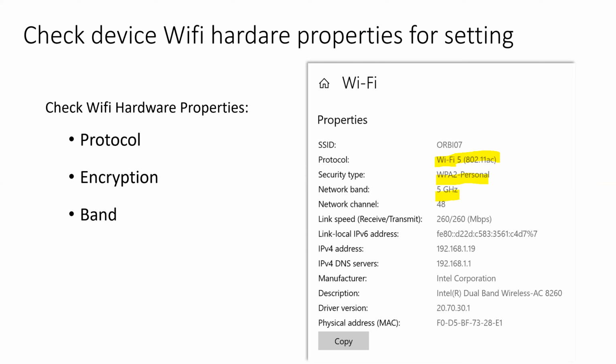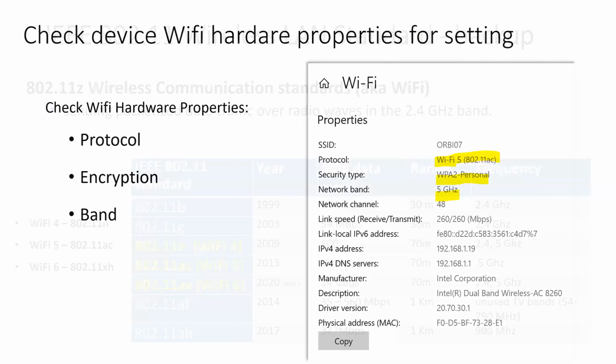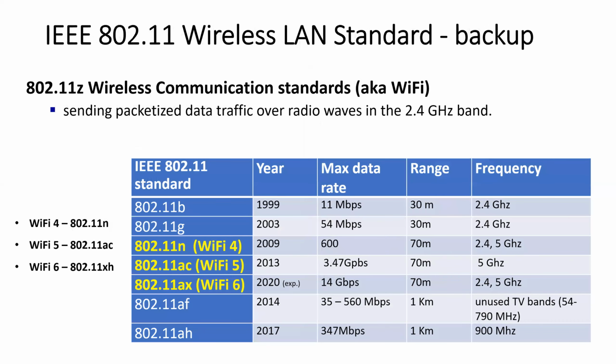You're going to find all kinds of helpful information about your connection: your MAC address, your IP address, the SSID. For example, here on the right, instead of HU Wi-Fi, my access point is my home router called Orb 107. All right, this is a backup chart with more on Wi-Fi 4, 5, and 6, the 802.11 protocols.